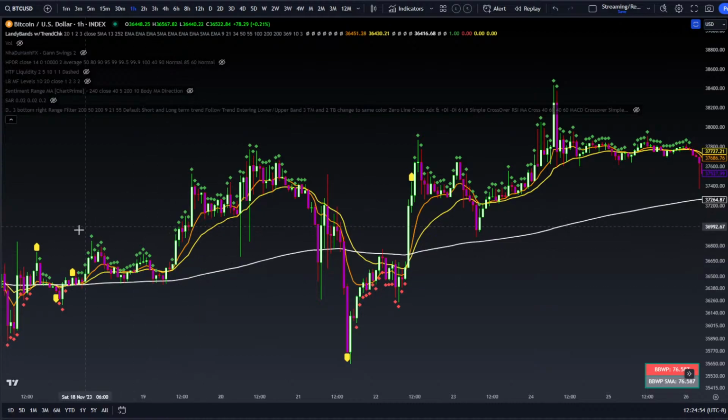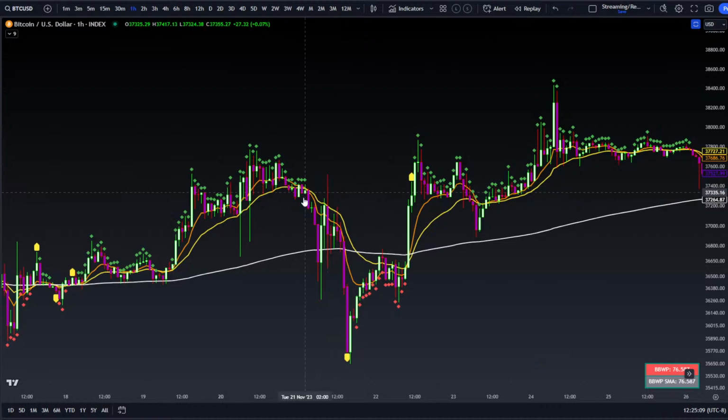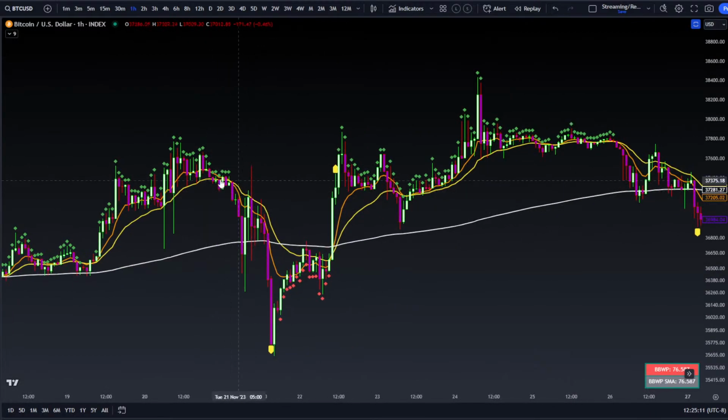Okay, so we're seeing strength above the 200 EMA. The green diamonds indicate that the 9 is trending above the 21 EMA. When we see the 9 below the 21 EMA, like over here, it loses the green diamonds, meaning that you need to be warned. The 9 is underneath the 21 EMA. We're looking for mean reversion back to the 200.